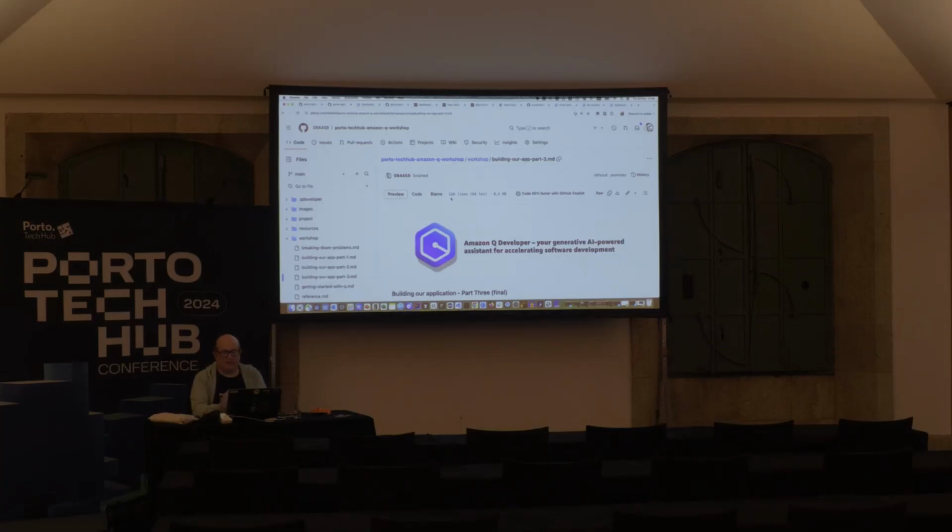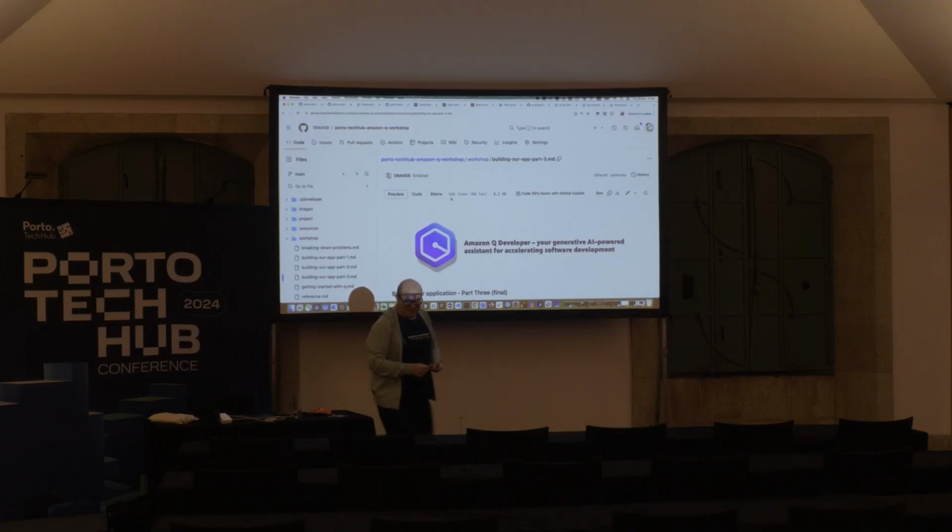Okay, cool. Right, well that's it. I think you're free to go. As there's three of you, you can have these lovely Amazon Q stickers for lasting the 2.5 hours.